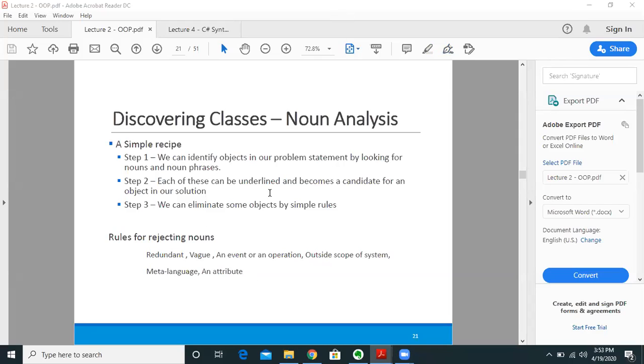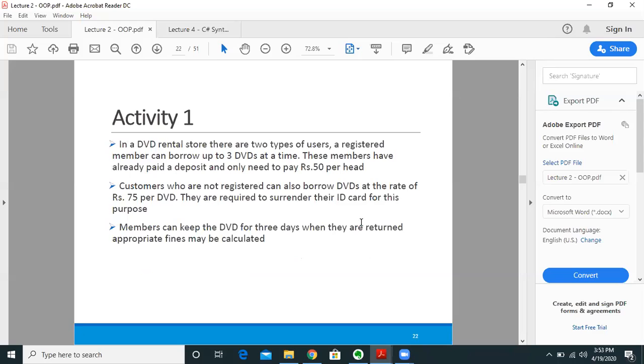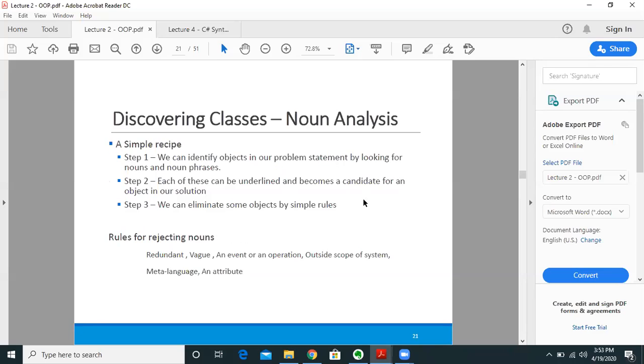This is the step for how we identify the classes in the problem or the requirement. We can identify the objects in our problem statement by looking for nouns and noun phrases. With this kind of requirement, you identify the nouns and then remove the redundant ones.